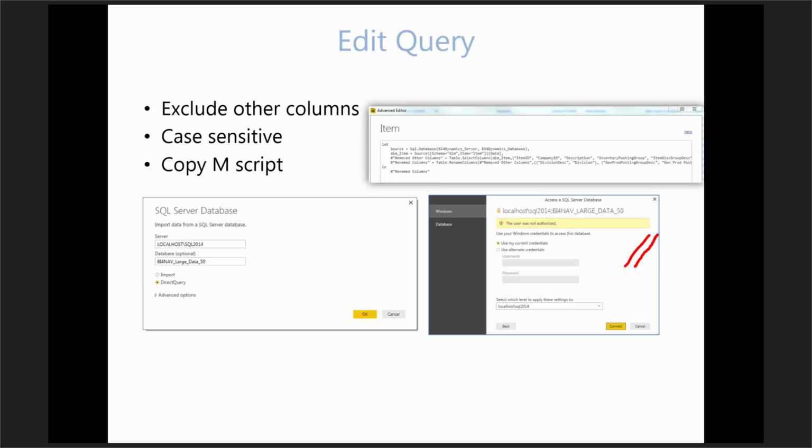Now, after we import data, we manage the source. We'll have a look at how to work with tables. We'll do some examples. And what is interesting here, I'll give you a tip: when we write the database name, for example, it is case sensitive. So let's say the right name is BF4 Data 50, and you put it in caps lock. It will report an error and say the user was not authorized. It is the same message even if the database is not there. So, a pain. But okay, we live with this.